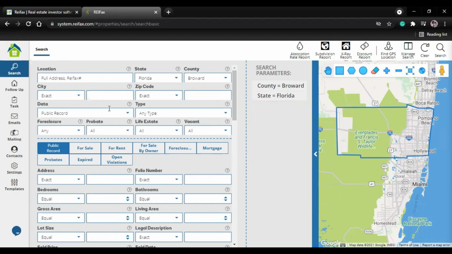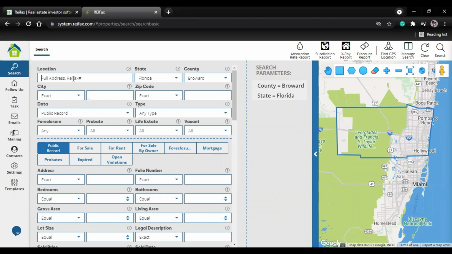Now, I'm going to explain every little detail that we got over here. For example, the first area that we're going to start analyzing is the dotted upper line over here, the most important area where you're going to start putting in all your parameters. The location area, right? The first one is a full address specification.